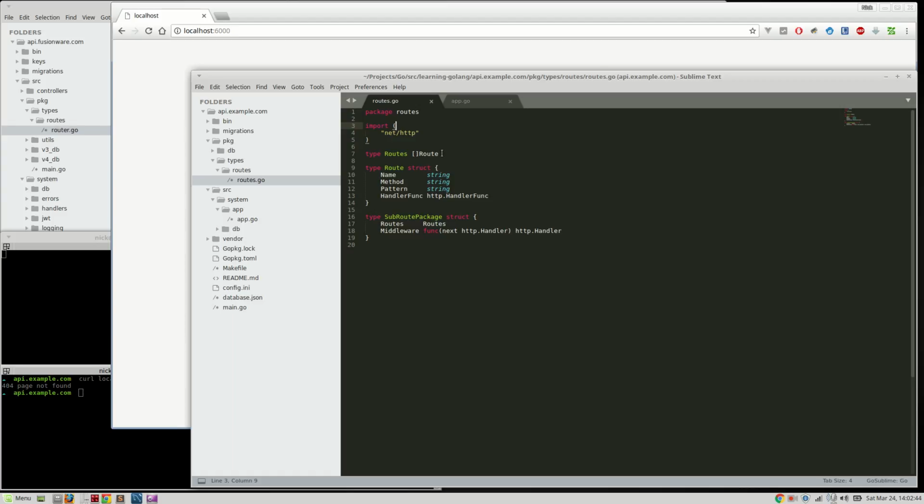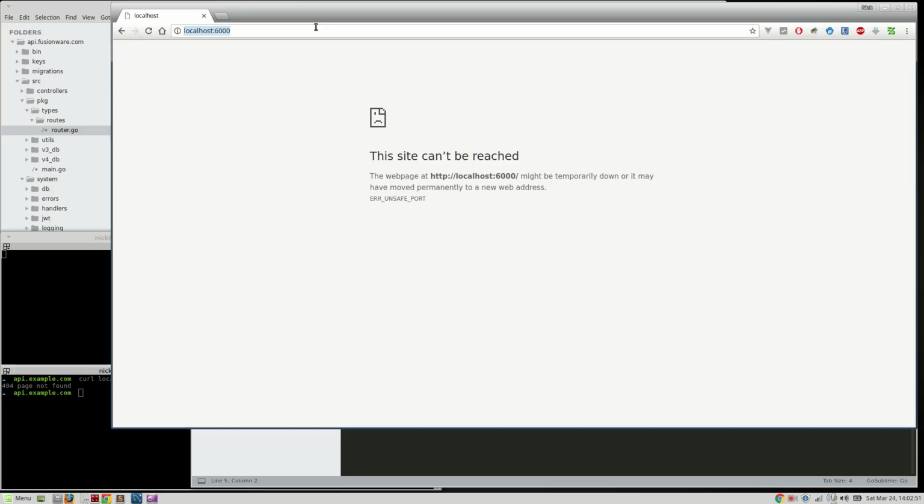We need an array of routes to pass back, because every subroute is going to have one to many routes. For example, if you had /session, you might have session create, session store, destroy, all sorts of different routes based on this subroute of session. So you need an array of different routes, different functions to handle that. And then you also need middleware for that route. For example, these session routes are probably not going to have any kind of session check because this is where we're handling sessions.